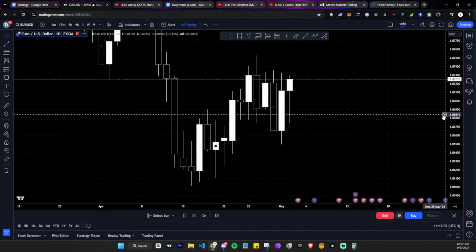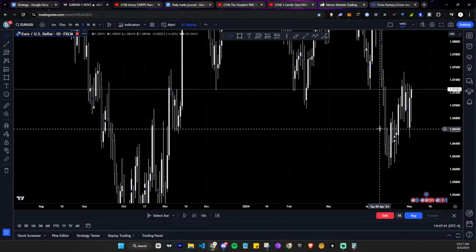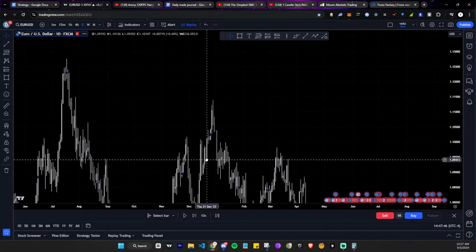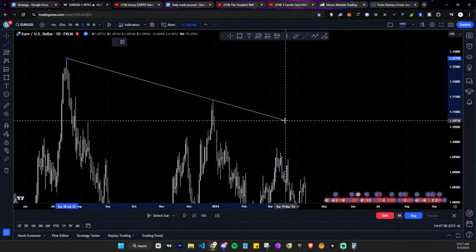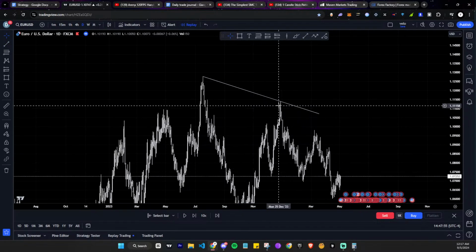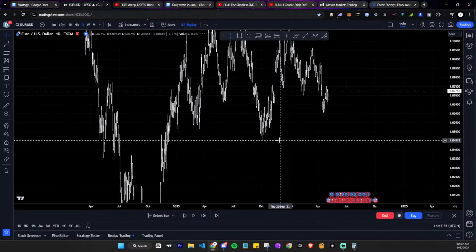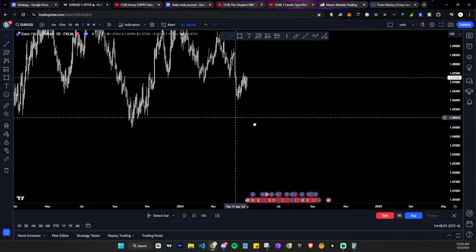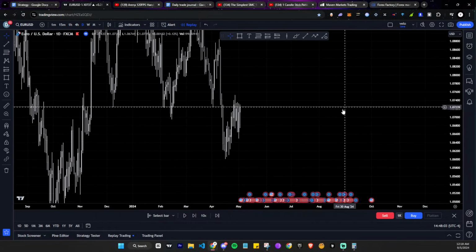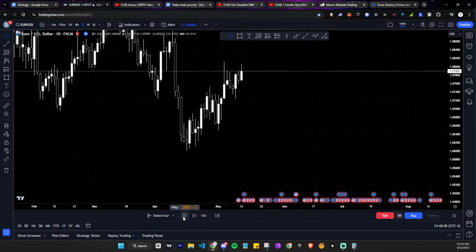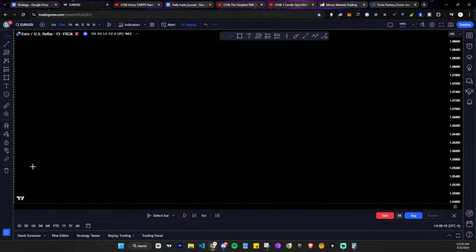So basically, let's see what's going on here. Yeah, we swept these lows. So it seems like we are, let's see if we have a proper rebalance. Nope, there's trendline liquidity over here. This is basically a low resistance liquidity run. So at some point I'm expecting price to low key rebalance and then go higher, right? But right now is not the time for it because I'm not seeing a proper market structure shift. Let's see if we see a proper market structure shift. Let me go back in time. Let's see if we can.